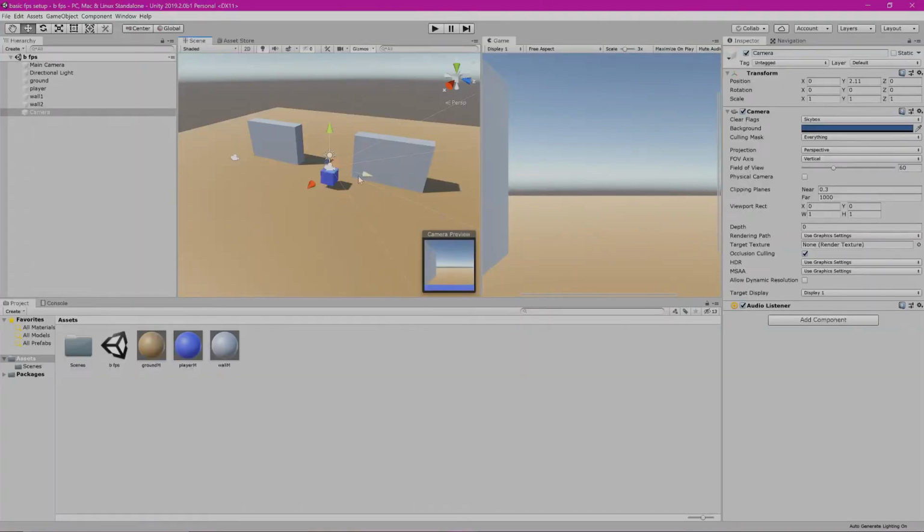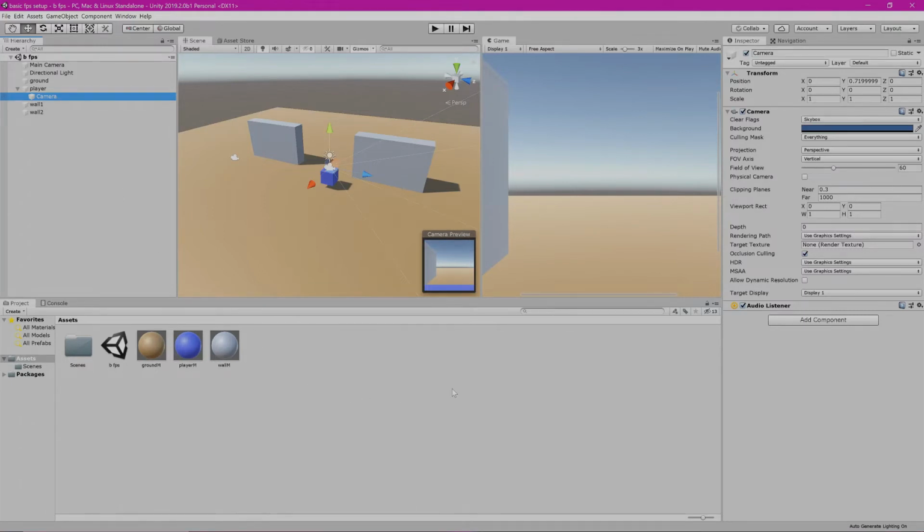Okay, we want our camera to move with the player wherever our player moves. So we're going to do this by parenting the camera to the player. We do this by going to the left side of the screen, left clicking on camera, and dragging it so it looks like it's going on top of the player. Now you can see the camera is underneath the player, kind of indented in, and basically the camera is now parented to the player.